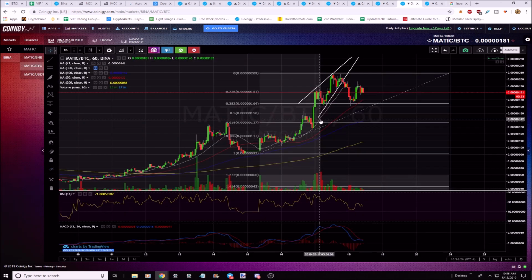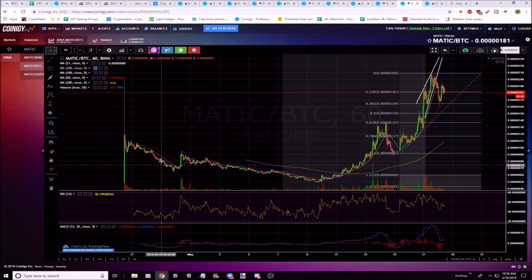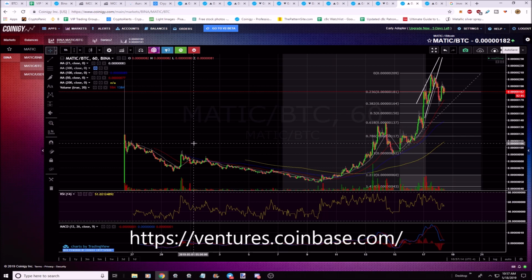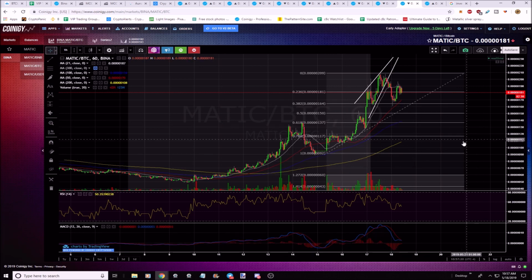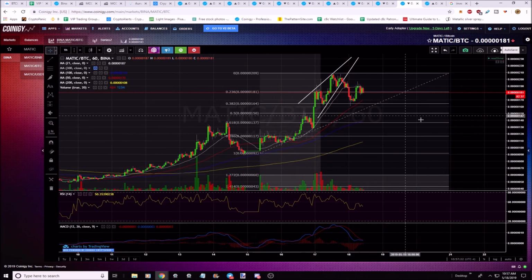Matic I've talked about in videos. I shared it with the group on like the 27th of last month. Here's when I started talking about Matic. Coinbase's VC funds in on this. Binance is in on this. There's potentially, for some reason, they took the symbol off Coinbase, and then this thing just took off. So I've talked about it in videos. Congrats for those that got in on this early. I think it's up about 400%.